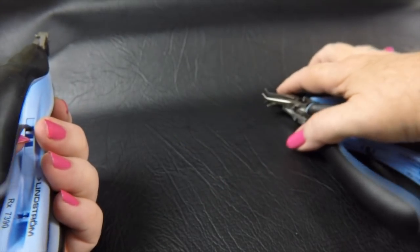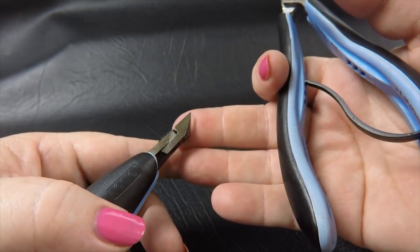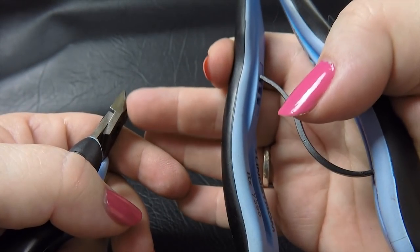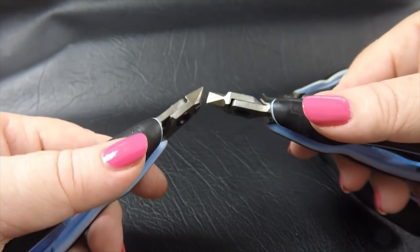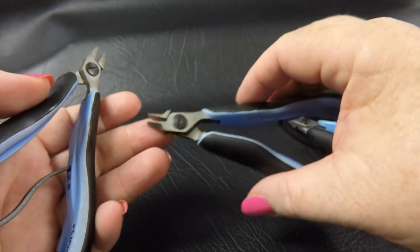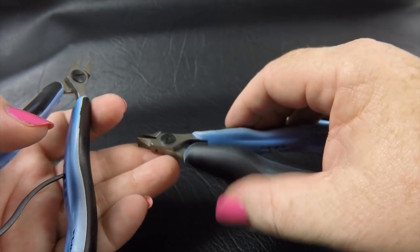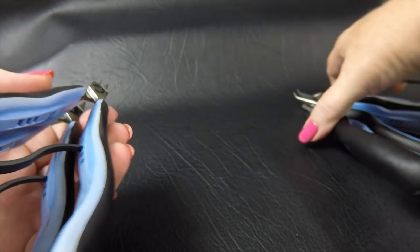More recently Lindstrom brought out two stubby nose pliers — the short flat and what I call the oblique nose pliers. These are my go-to pliers now — I love these. They've got that beautiful stubby nose I adore, and the oblique gives you the ability to grip your ring without interfering with the other pliers. I like to flip it over when I've got a really tight spot to get into. I love using these for 14 gauge or 1.6mm wire diameter in bright aluminium — really good for that. I've used them down to 0.8mm diameter wire, but in those sizes the larger jaws can get a little tricky.